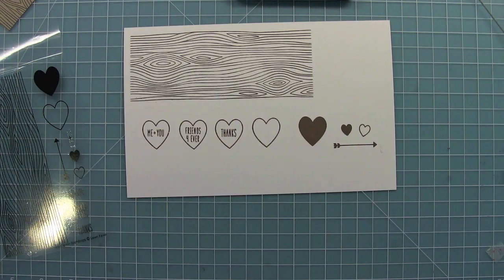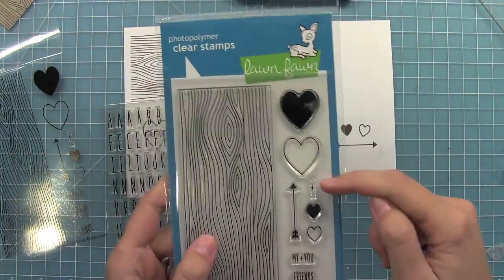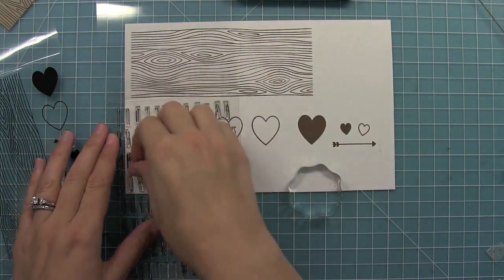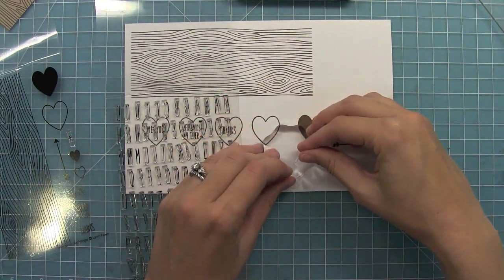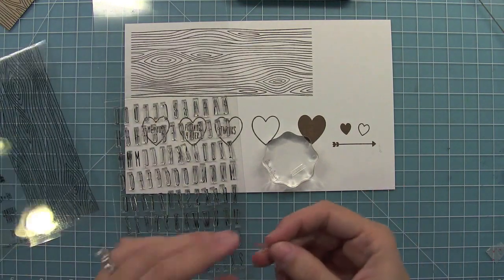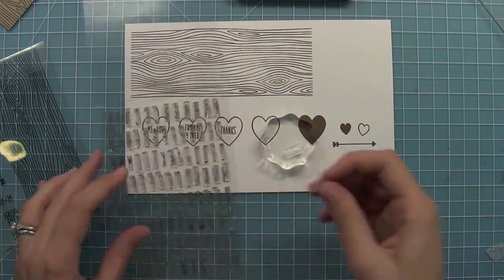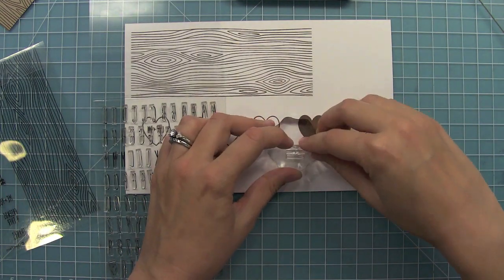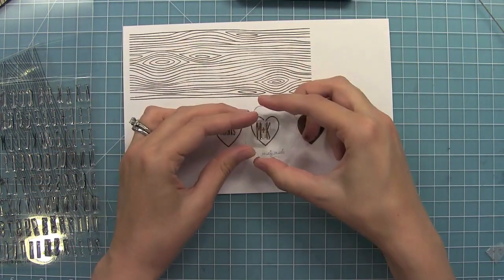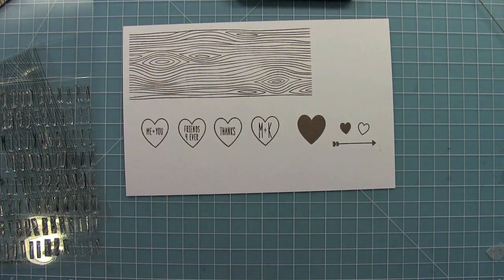And thanks. This set also coordinates with the brand new Milo's ABCs alphabet because this plus sign here has the perfect size rectangle to line up with these letters. So right here I'm going to use the M for Mike, my husband. We'll take the plus sign from the Woodgrain Backdrop set and we can line that right up. And then I'll take a K for my initial and line that up also. And you'll see it was created to fit perfectly inside the heart. Isn't that so sweet? I just love that.